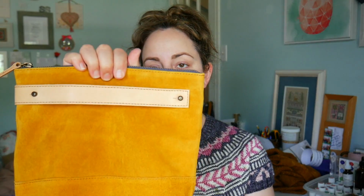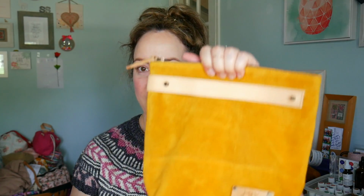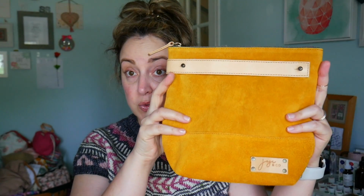It's perfect for a sock project. I probably would not put a shawl in here. I think it would be a little bit too tight. I would be concerned. But perfect for, like, I'm going out to dinner and I need my wallet and a phone and my key and my sock project. Like, it's perfect. It's beautiful and classy. And I don't think anyone would look at this and go, oh, a knitting bag. Golly. I think it would just be seen as a beautiful bag that also is a knitting bag. So I love it so much. And if you are fortunate enough to be able to grab one of these, then you absolutely should.